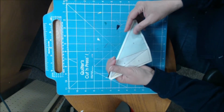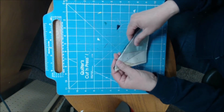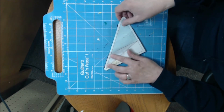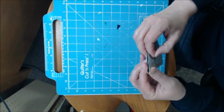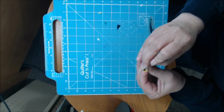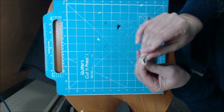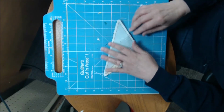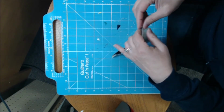So I'm going to leave the paper on. This is a whole lot of bias edges here, so the paper acts as a stabilizer. And I am going to pin. Again, things have a tendency to slippy slide on me. If you can manage to do this without pinning, yay. I have difficulty with that. Okay, pin both ends, and then I am going to pin a couple of times through the middle of this edge as well.